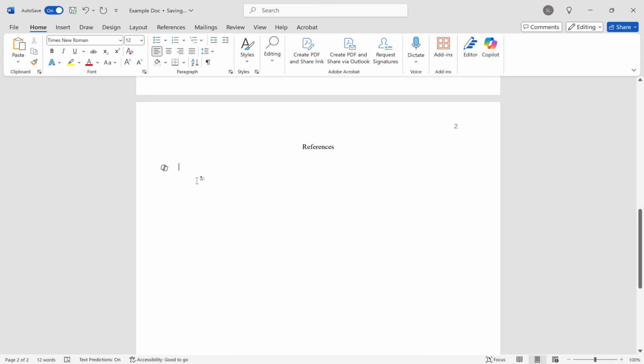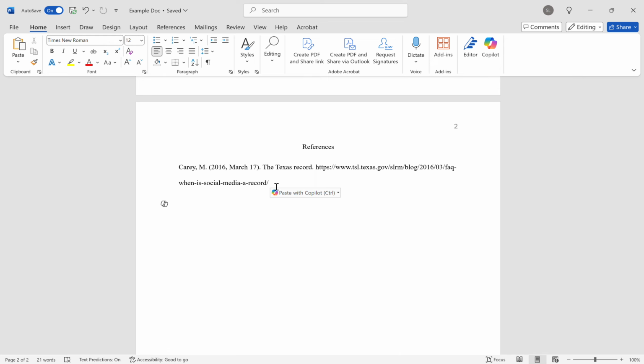And then I'm going to go here, and I'm going to go ahead and paste in my citation here for this article. Now really the only thing I still need to do here is get a hanging indent so that it has that separation from the other citations that I'm going to put in here.